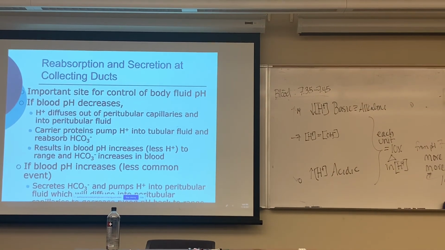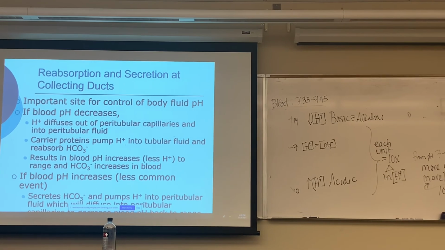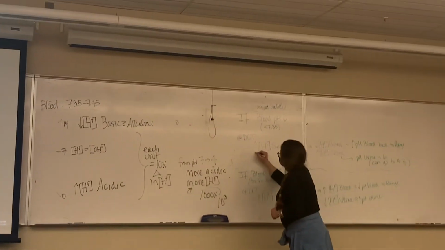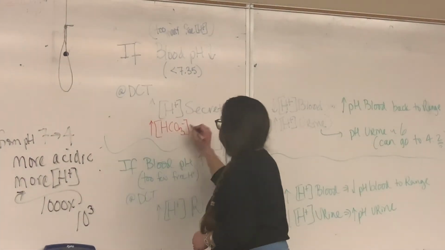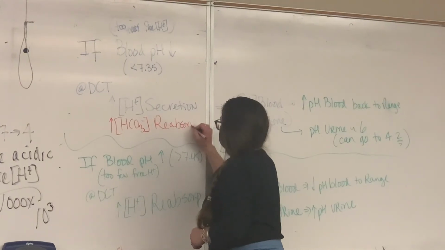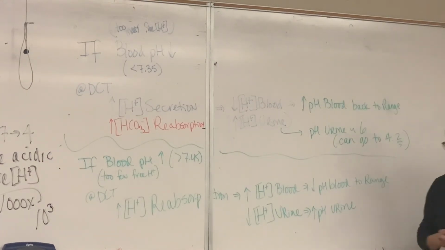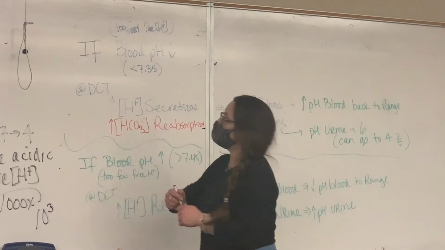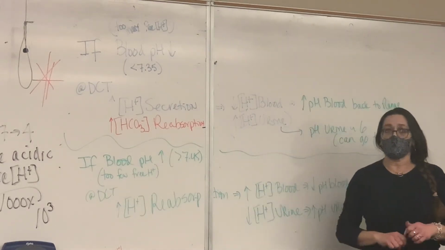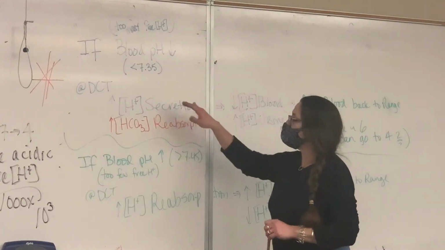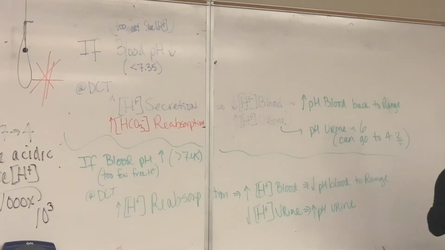So if blood pH was too low, which it typically is, that means that we're going to increase hydrogen secretion, which then means that we will increase bicarbonate ion reabsorption. And you'll see why that's actually a beneficial thing to do, okay? We'll talk about this next week, but this is typically what we do. Typically, our blood pH is too low, so typically at the DCT, we secrete hydrogens and we reabsorb bicarbonates. And that's beneficial for multiple reasons that we'll learn about next week.